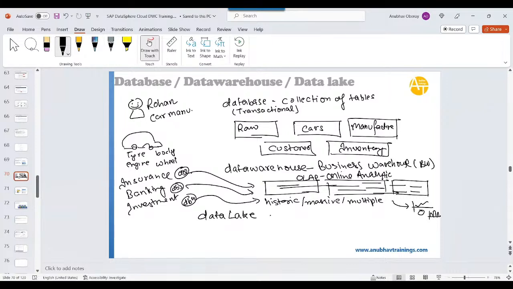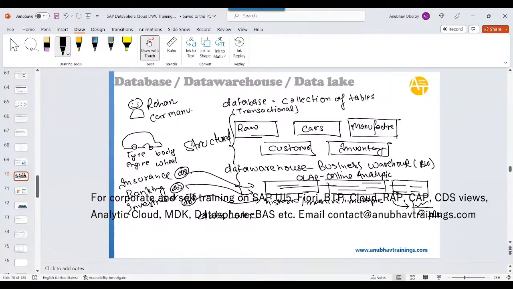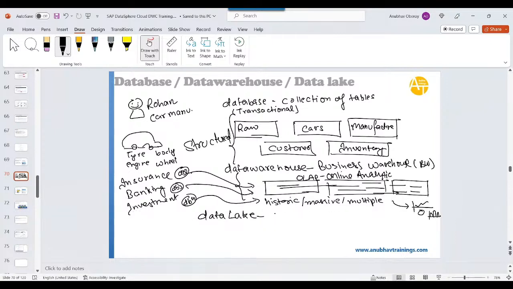Then we have data lake. We are living in a very dynamic world. Mostly in database and data warehouse, the data is stored in a structured format which is a two-dimensional table or structure. But a data lake is actually an advancement of data store where you can store both structured and non-structured, which means semi-structured data. It is also used to store massive data but semi-structured - some data will be in form of structure which is a table, some will be an audio file.